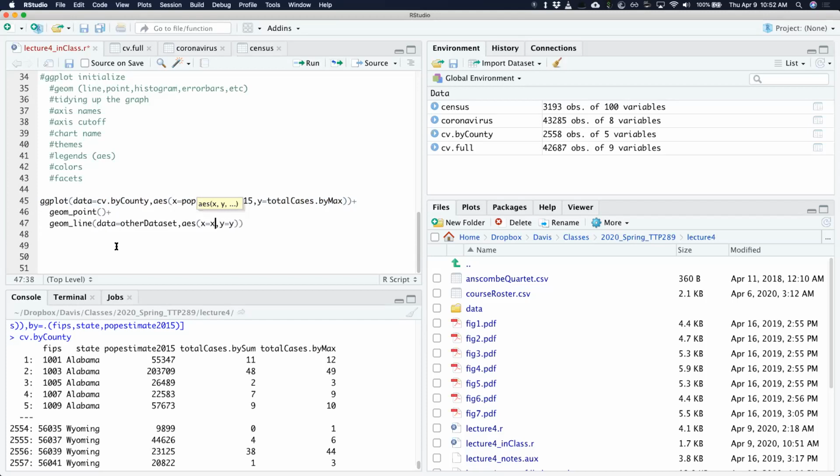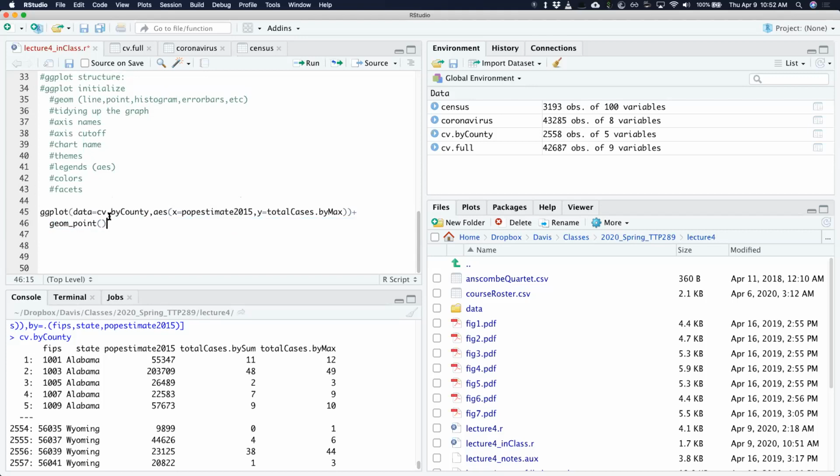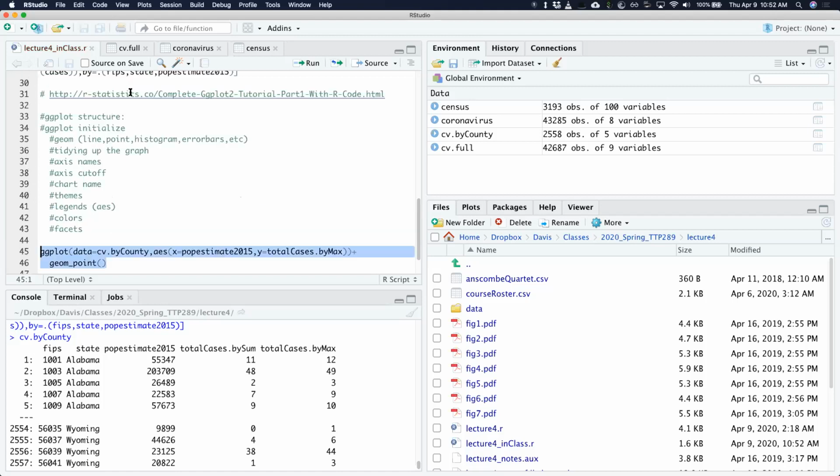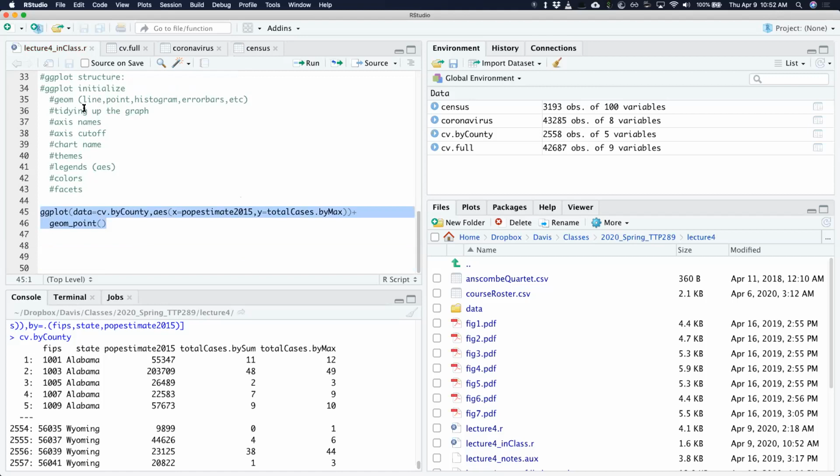Now this will look at another data set to put in that information and plot it. But we're not going to do that, and I'm not going to go into that in any more detail. I'll let folks look up how to do multiple geoms in the tutorial. Okay, so I'm going to run this, and we're going to see what happens.